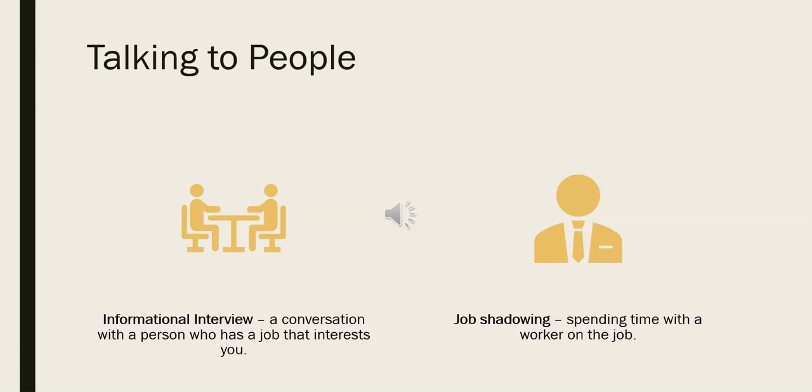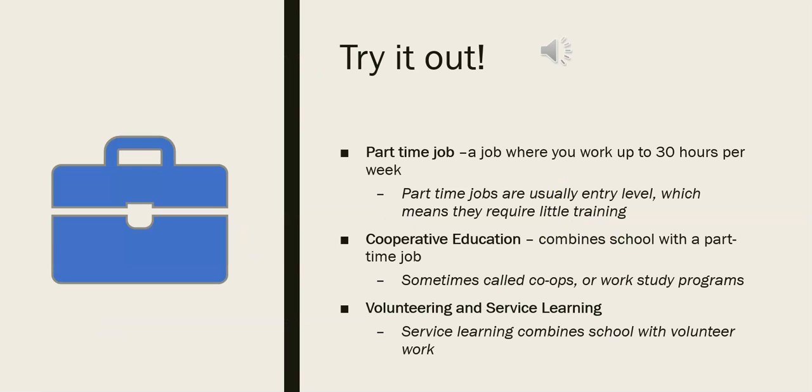Job shadowing is spending time with a worker on the job. This can last a few hours, a day, a few days, and you can learn what the job is really like. Try it out. The best way to find out if a job is right for you is to try it. You can do this by doing a part-time job, cooperative education, or volunteering and service learning.